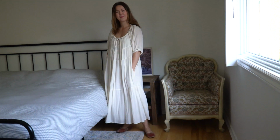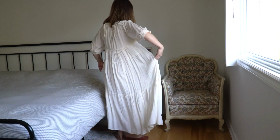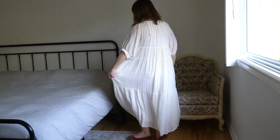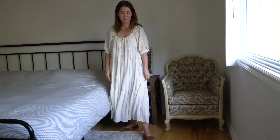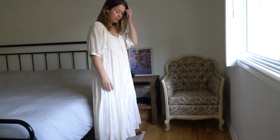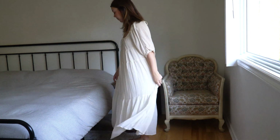This is going to come, I think, in a black, and it used to come in a mustard floral. So keep your eye on it from the brand and from Slow Mode. I'll have both linked below. It's like a semi-sheer, and it has this really beautiful vintage lace sleeve, very pretty puff sleeve, and then a bunch of different tiers all the way down, and then pockets.